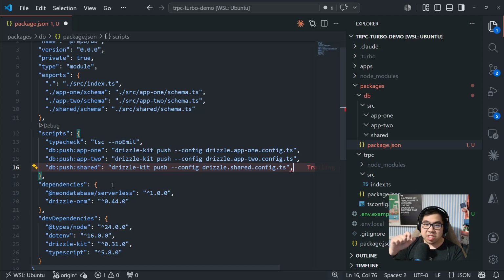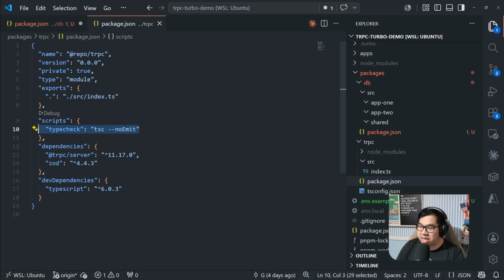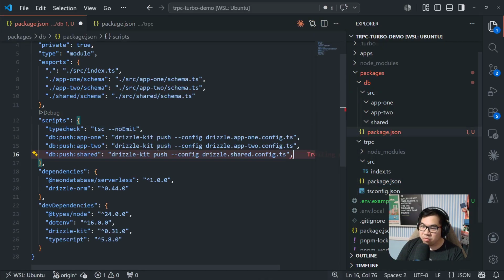And this type check is going to be checking across our apps, our packages, and our databases. All of them have the type check command here. And so long as it has this, it's going to be run as well, right? So you can run it across any of the different surfaces, any of the different packages. So you can go into tRPC, run type check to check for any errors.